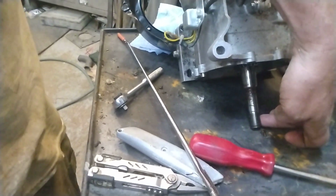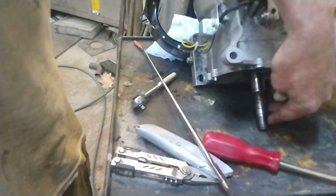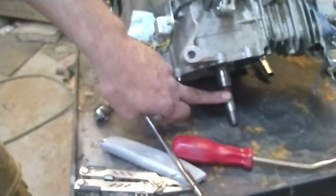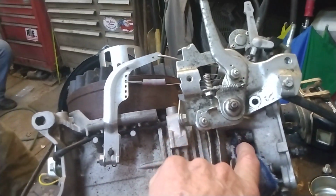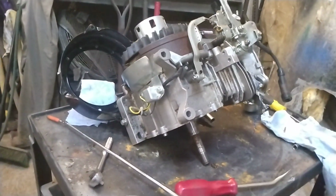Most of these crankshafts just have a straight shaft with a keyway for the power takeoff accessories. So trying to make threads over a keyway wouldn't work. It wouldn't work great. It's definitely not the normal average crankshaft you find in a normal horizontal engine. At least I did one thing right. I stuffed a rag inside the spark plug hole so no crap would get in there. Always a good measure. Yeah.